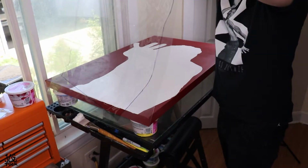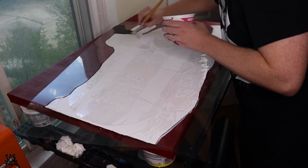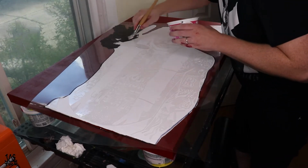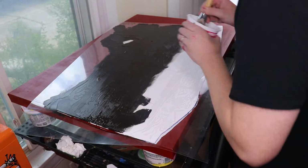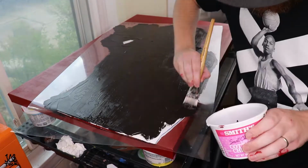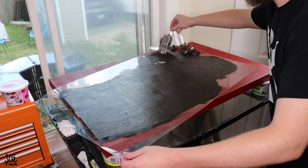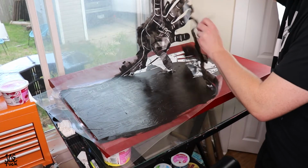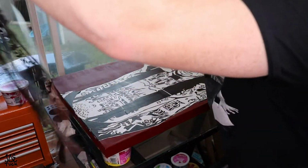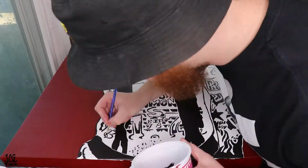So now it's time for the layer with literally all the details. I'm really liking these two-layer stencils because you see everything come together with just one layer. Do you see those lines in the hair? Those are the supports I was talking about. Now I'm going back in and filling in anywhere where those supports were.